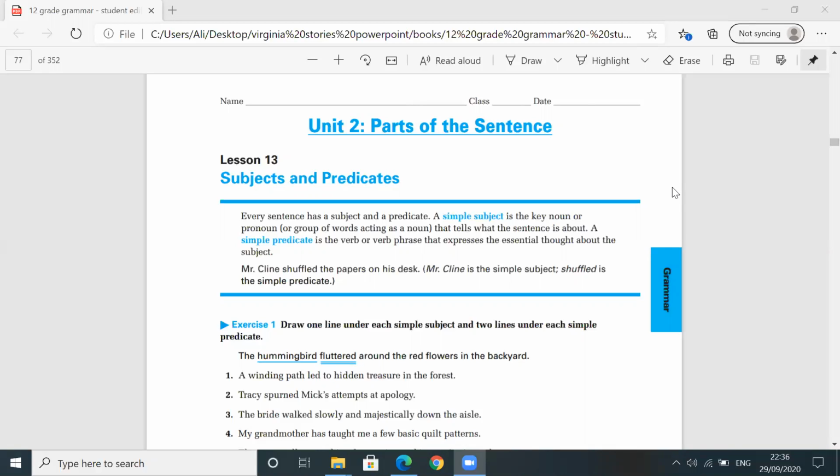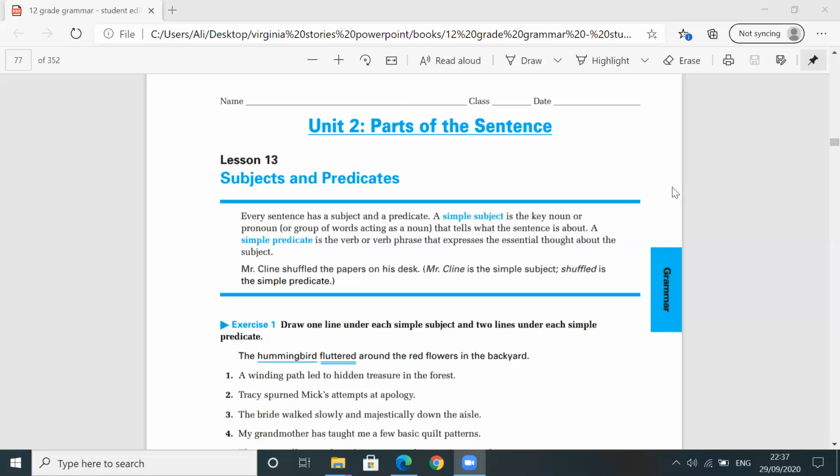Okay, let's start. Now, every sentence has a subject and a predicate. Of course, you're asking what a subject is and what a predicate is. A subject is someone. A subject is a person. Let's say, for example, the subject is Muhammad. So Muhammad is a simple subject. Or let's say, for example, that it's a pronoun. So he. So I could say Muhammad, or I could use he at the same time.